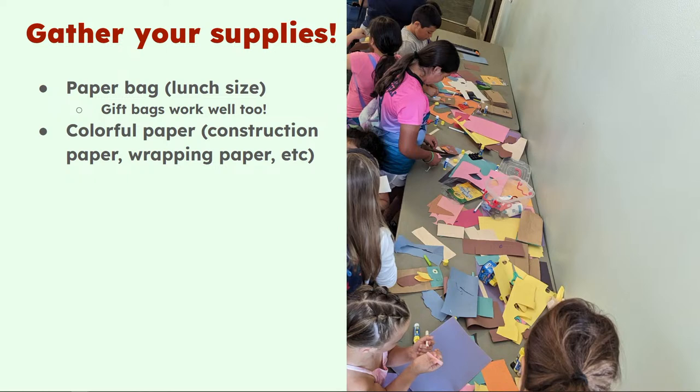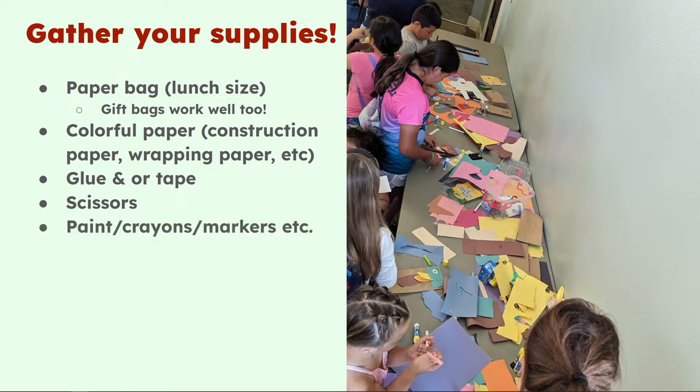You are probably going to want some glue or some tape. Glue sticks are my preference. I don't have a glue stick today, so I'm just going to use a liquid glue from a container. You are going to want some scissors, all right, because you're going to be cutting pieces of paper out to fit, right? You're going to need some kind of color tool. So it could be markers, you could do paint, you could do crayons, whatever you want to do. It's all good, right? Whatever you have. Don't fret if you don't have exactly what you want.